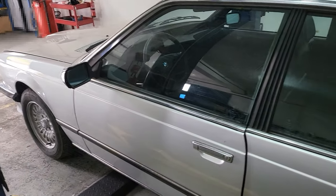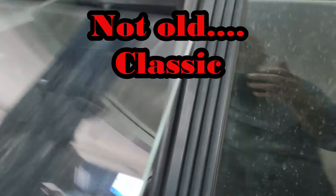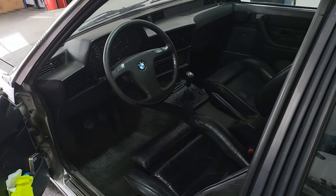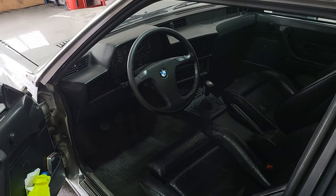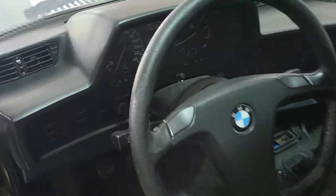Look at the car, it's a beautiful car. It's an old car, so parts like these are no longer available or readily available. That's why I'm going to be remanufacturing some of these parts.